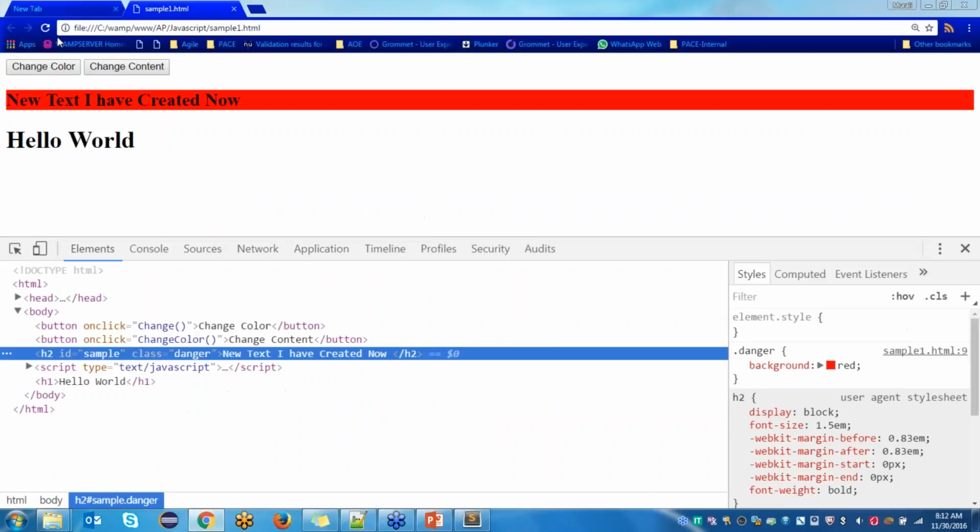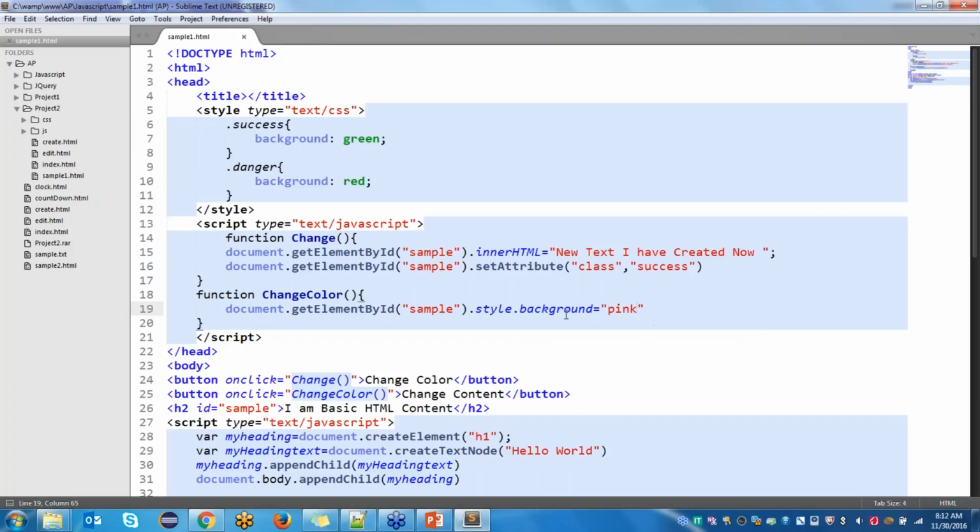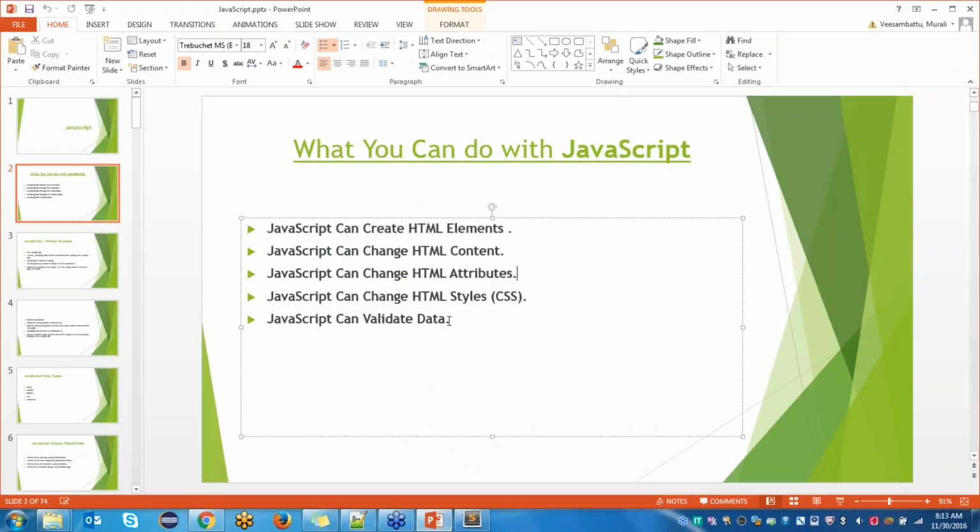So when I refresh, you can see now I have added background color as a style property, not as an attribute, not as a class property. This is what point number 4 means.